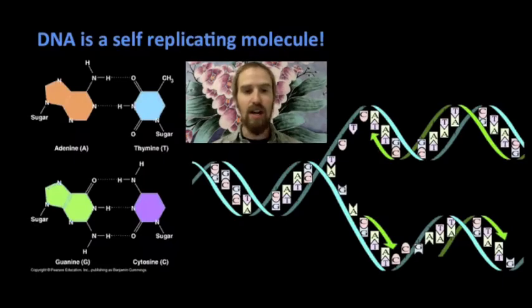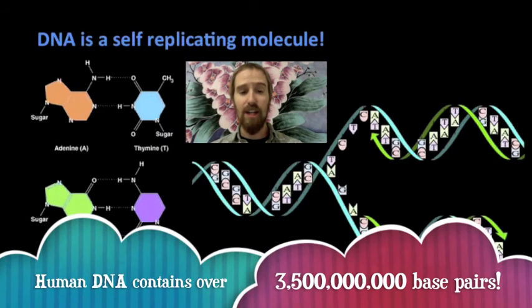In case it has not already been made clear, DNA is a pretty incredible molecule. The fact that this molecule contains information that can be read and interpreted by the cell in order to manufacture proteins is remarkable in and of itself. DNA can also replicate itself with assistance from a variety of enzymes, and it does so accurately and precisely almost every single time, which is pretty amazing considering the fact that human DNA contains over 3.5 billion base pairs.